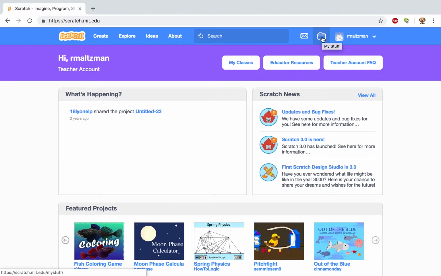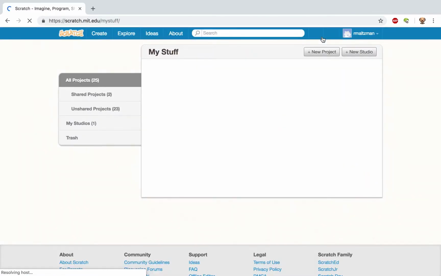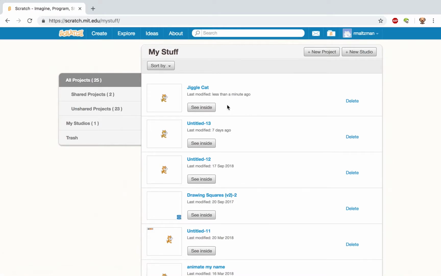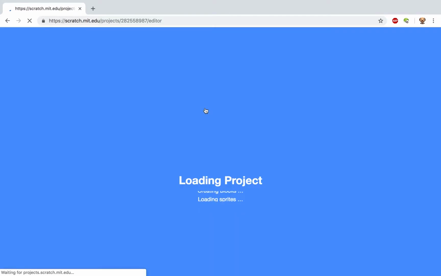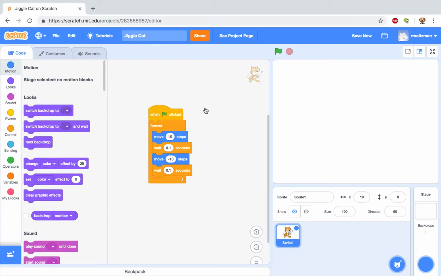Here are my projects that I've made. It's under My Stuff. So if I click on My Stuff, the thing that is top is JiggleCat, and now I can go see inside, and I have JiggleCat back. So that's how you make and save projects.